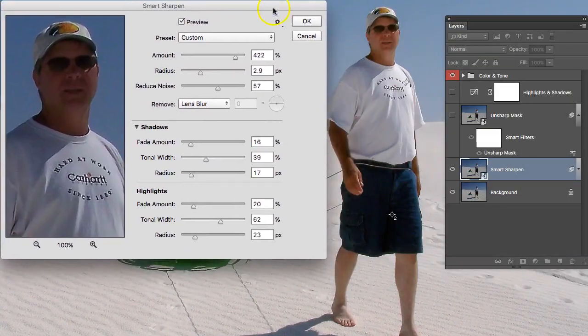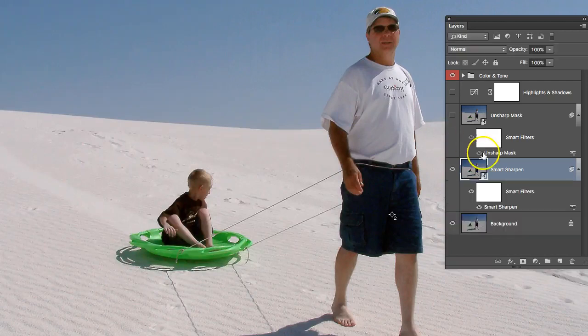I think that's going to be the end of our creating a master image tutorial. The only thing left to do, I'm going to go ahead and say OK. And what I want to do is compare this when it resets here. I'm going to turn this off, and you can see that's where it was originally, and that's how this is using the unsharp mask, and it looks pretty good. But let's turn that off and then turn on the Smart Sharpen, and it's going to take a couple seconds for that to show up, and I think that's it. So I think this looks a lot better. It's a lot clearer, nicer image. So we're going to go ahead and use this.